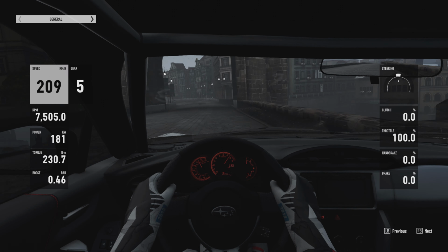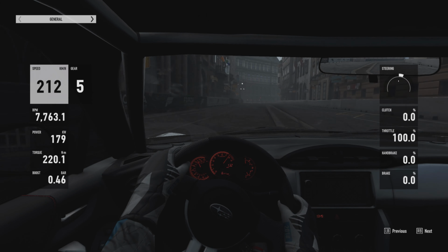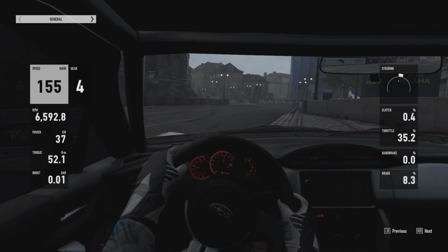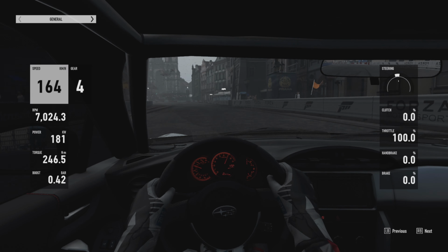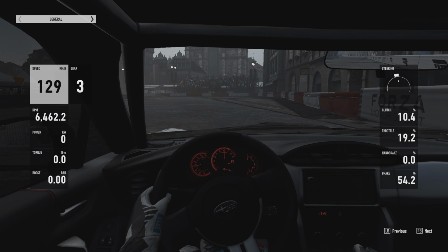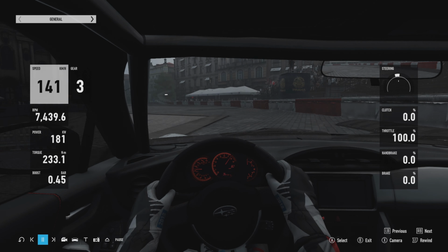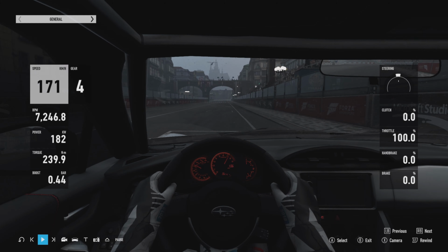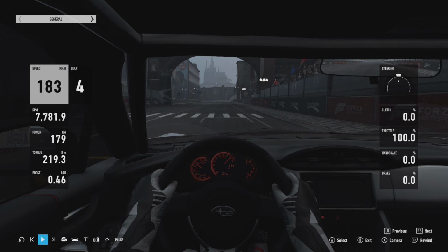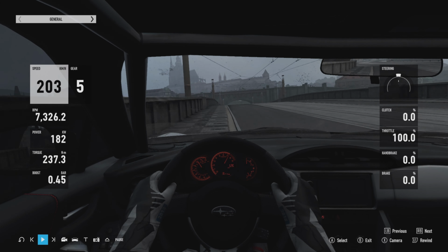He's very committed to the lap, probably not using the same camera view I am, because whenever I try to get close to the walls, I ate dirt, and I had no fun with this track. It was difficult to get a good lap. I was able to consistently hit the wall, but that was about the only consistency I had.